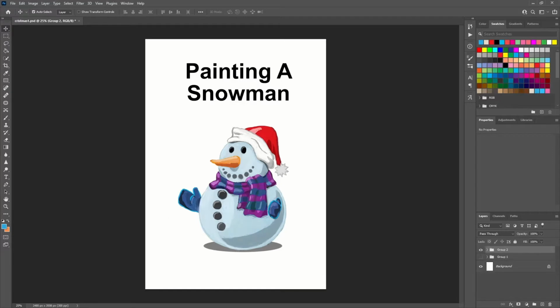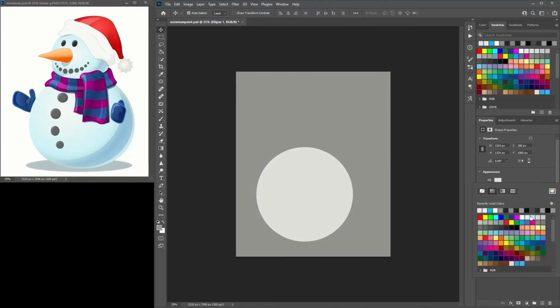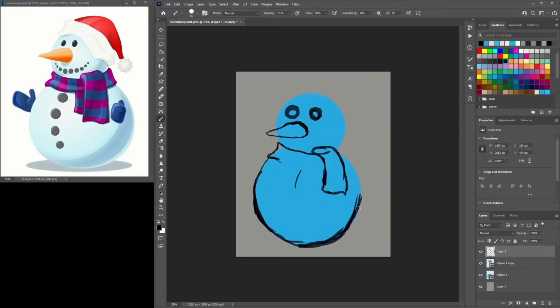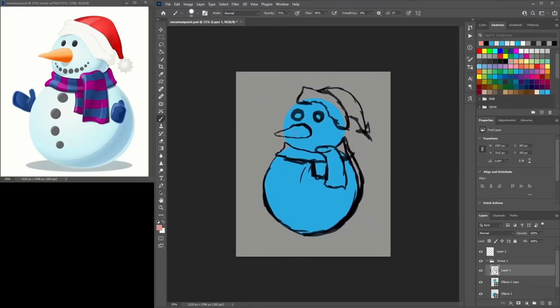Hopefully you do. As I start out rolling on into painting a snowman, I first create these spherical shapes to represent the bottom part of the snowman and the top part of the snowman here, along with its carrot, its scarf, and its eye holes, because that's what they look like. They look like little eye holes. And then I go into creating this beanie. You can give it a beanie if you like, but the Santa hat he's got going on, he's usually a Santa hat.